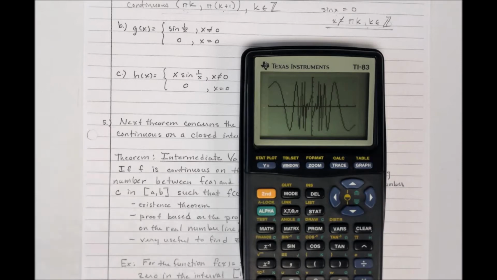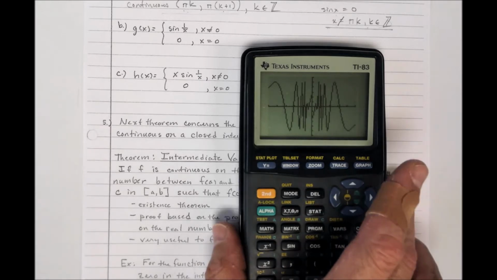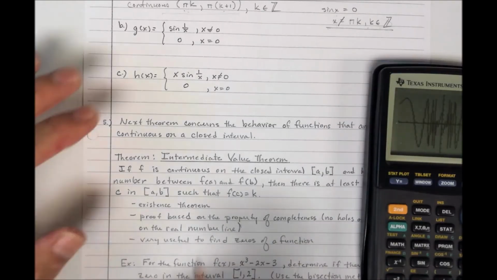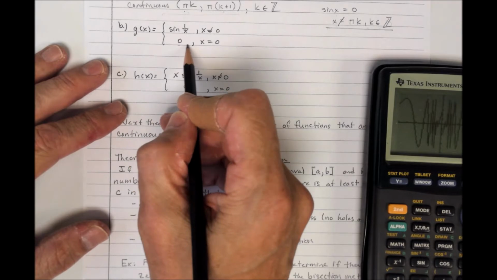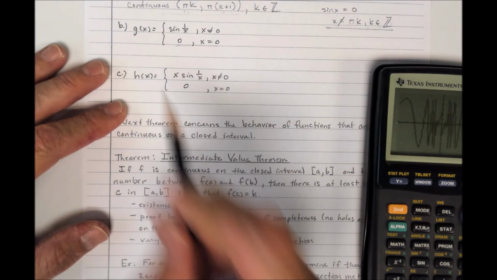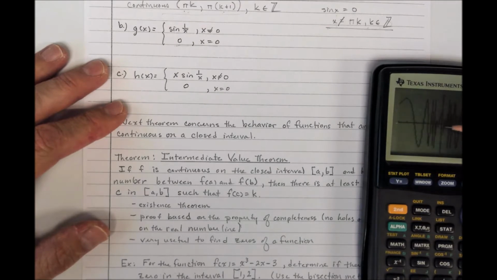Well, what's going on here is this is an oscillating effect, and so we are not going to be able to get a set value. Even though it's defined at 0 here, we're going to have discontinuity at 0. It's because this thing never just becomes 0. It just keeps bouncing back and forth, back and forth.